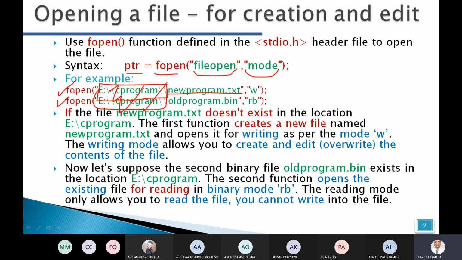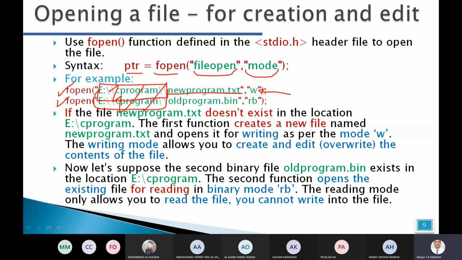So in the first example, we have a file named new program.txt. We are opening this file with W. What's the meaning of W? For writing. So we are opening this file for writing.